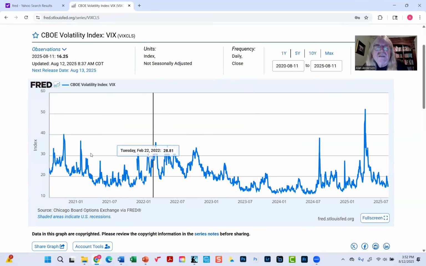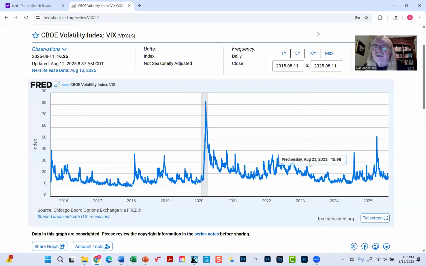Here's your VIX. Now, this firm goes back to 2020, but it goes up and down. And so the idea here is that it spikes up when things are going badly in the markets, and it flattens out when things are going well. Okay, because things aren't going so well, markets get nervous, volatilities go up.